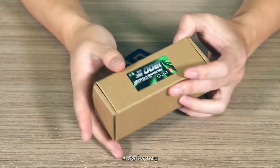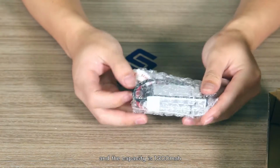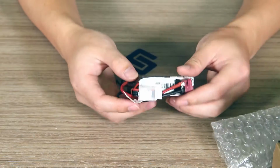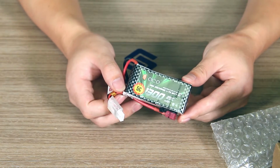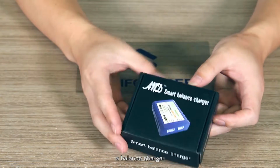A 3 series battery. It offers power to the aircraft and the capacity is 1300 mAh. A balance charger.